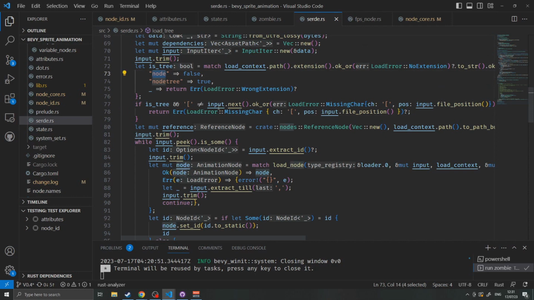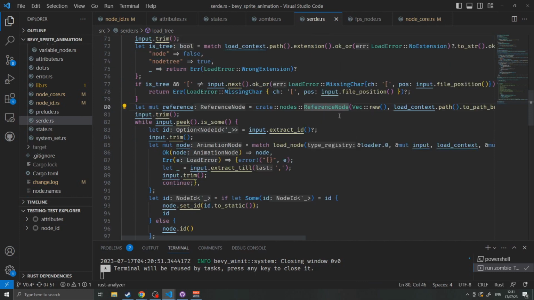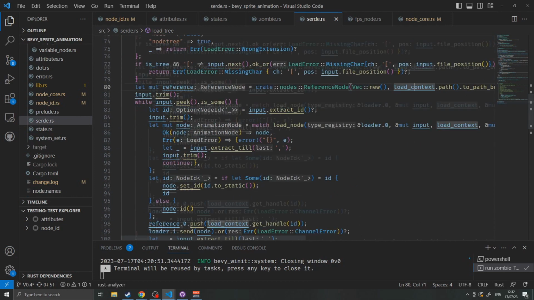Originally, I was using .nodes would be inserted at the handle ID, but I figured that would be annoying if you specified it to have a specific ID, and then it went, oh no, I've overwritten that. So instead, all nodes loaded by the asset server are loaded into what's called a reference node. A reference node is just a node that holds strong handles so that they don't unload all the subnodes as soon as you finish loading them, because they're loaded with custom IDs. The reference node holds that. It also holds a path to the loaded file for debugging purposes. I could probably get rid of that and replace it with an asset server lookup, but for now it holds a path.